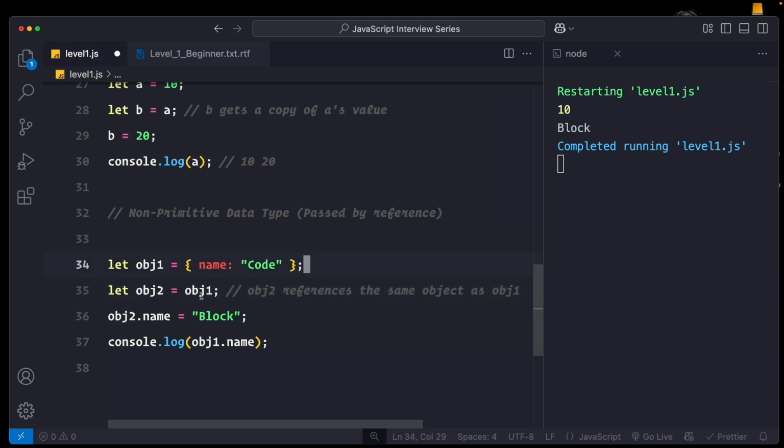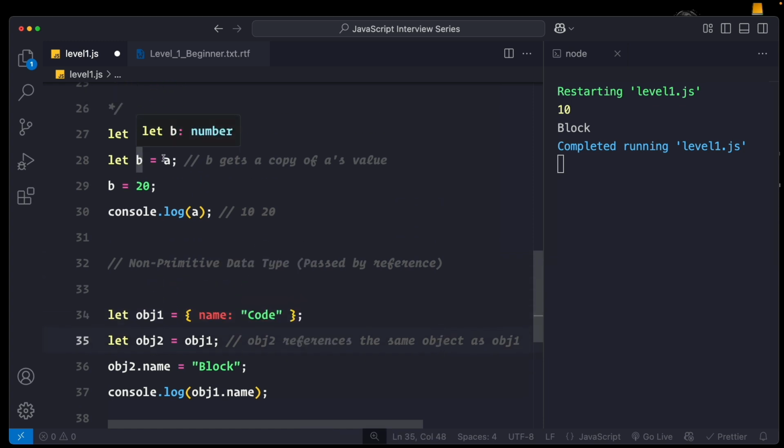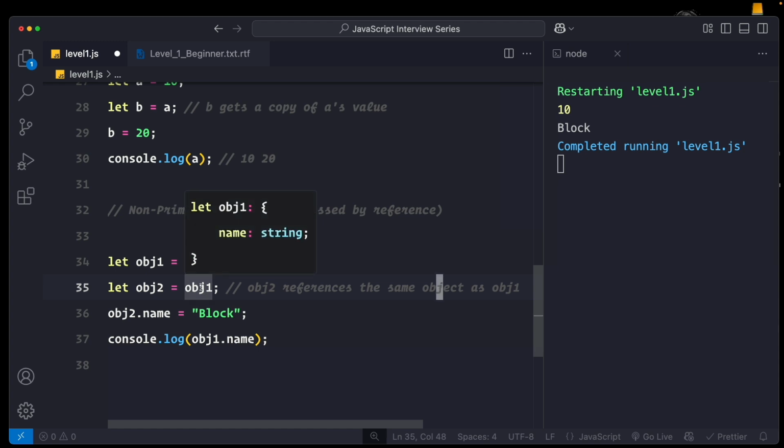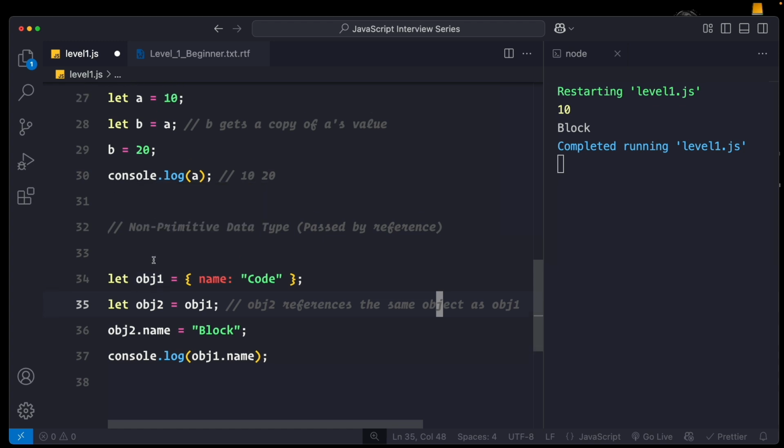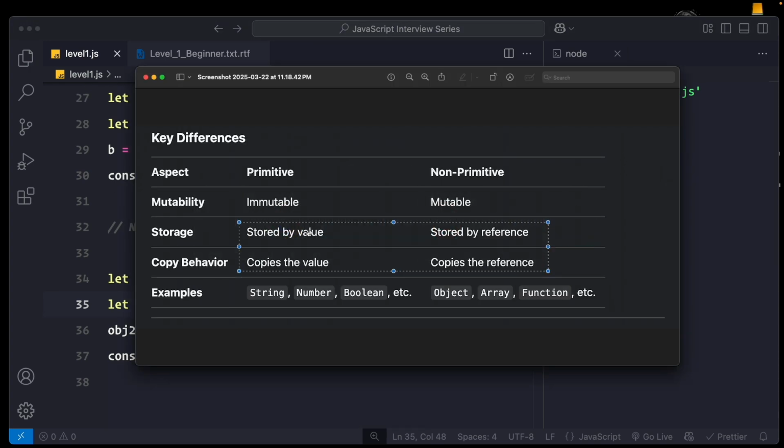So obj2 equals obj1, so obj2 references the same object. See, b equals a, so this b is referencing the value, but with obj2 equals obj1, obj2 is not referencing the value, but the object itself. So that's why it is called passed by reference.